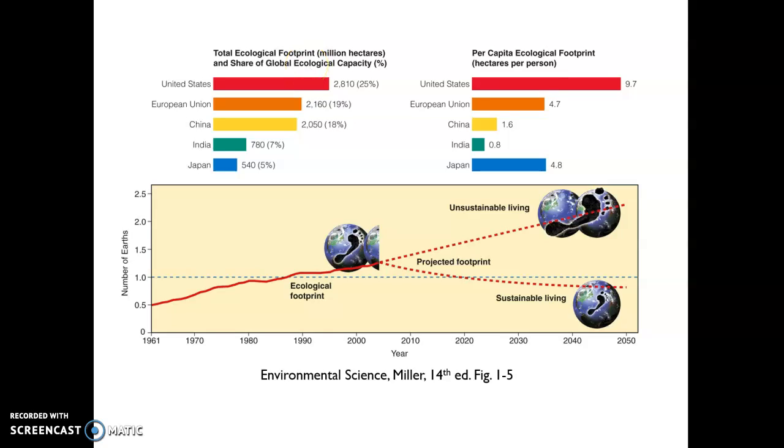So you can see here that because China's population size is very large, their relative portion or their share of global ecological capacity or resources, you might just summarize it as that, increases quite a bit relative to, say, the European Union. It's about the same. And there's less difference here than between the United States and China when you take into account the total population size. Okay, that's going to be the end of this screencast, so pick it up on the next one.